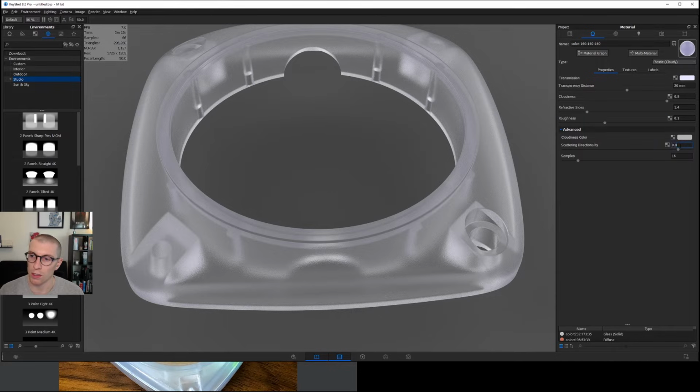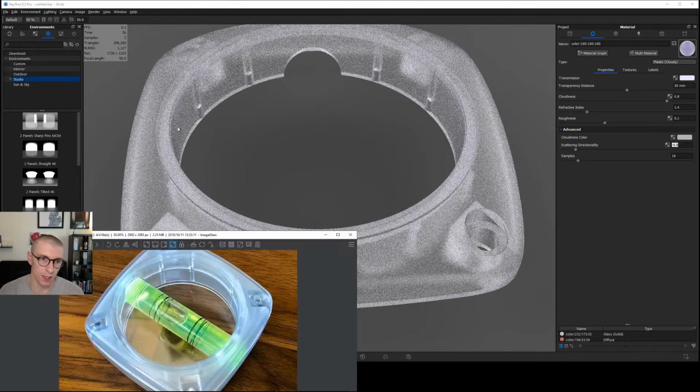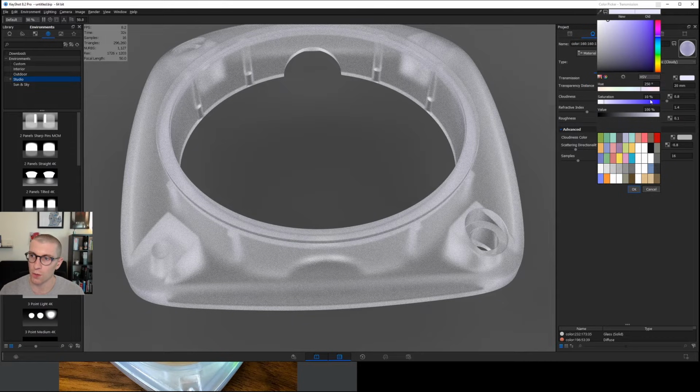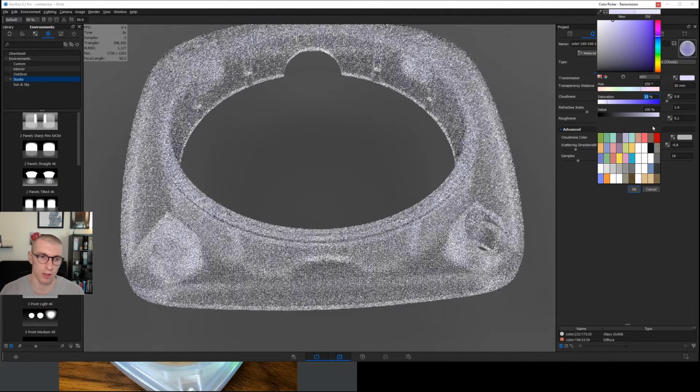Now, if we take our scattering directionality and go in the opposite direction, negative 0.8, you'll see this is going to give us a bit more of a hazy appearance. I'll take a moment to say I'm going by eye on this. I don't know how to actually figure out if this material in real life does forward scatter or back scatter. I honestly don't know that. So sorry for not having all the answers, but at this point, I'm thinking this is pretty close within the neighborhood of what I want. If I wanted a little more color in here, we could always take this saturation up. We can maybe go up to 15%, a little more blue.